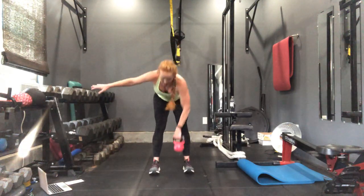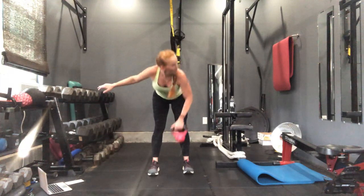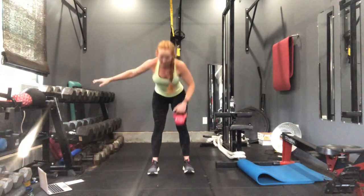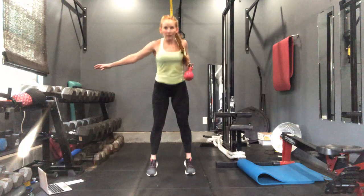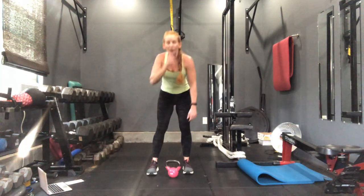Stretch, feeling that nice flat back. Check my mirror there, that my form is good. And rest.